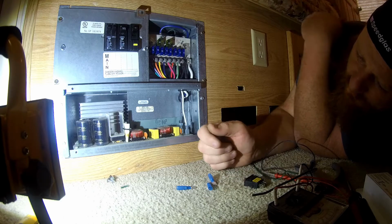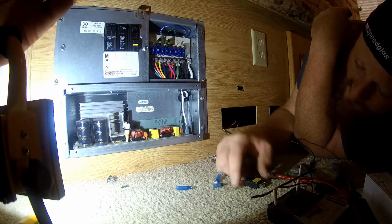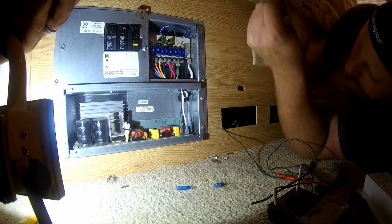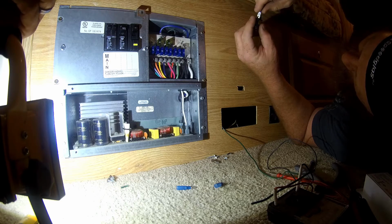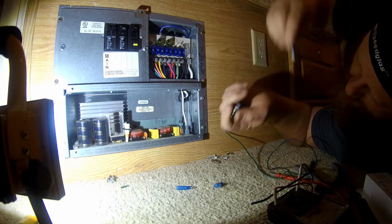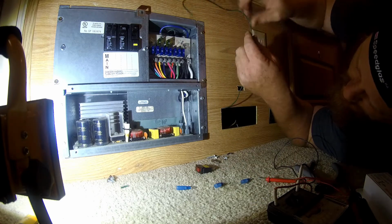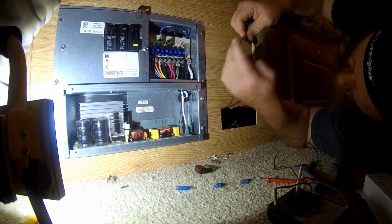What else you got there? All I got. That's all you got? Okay. Why? No good? Well, I don't mind running the ground that way, but I'd rather have insulated ones for the other one. Let's wrap it in electrical tape.